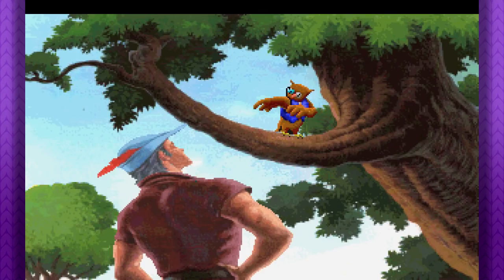Cedric explains that King Graham's castle was taken by Mordak, an evil wizard. But Cedric doesn't think that Graham can take on the evil sorcerer by himself.